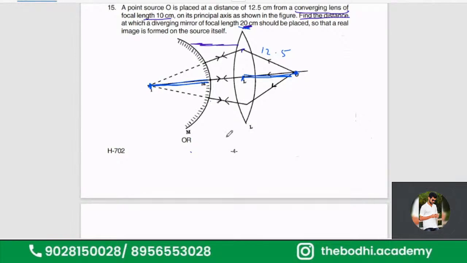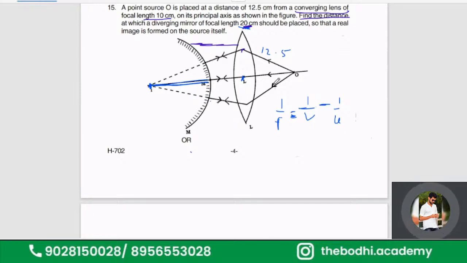Okay, let's continue. Let's find out a few things. What data do we have for the lens and the mirror? We'll start from the left hand side, one by one. The first we have is the lens, because the lens is first. In the lens, the thin lens formula is 1 by f equal to 1 by v minus 1 by u. What is the focal length given to us? It is given, and what we need to find out?